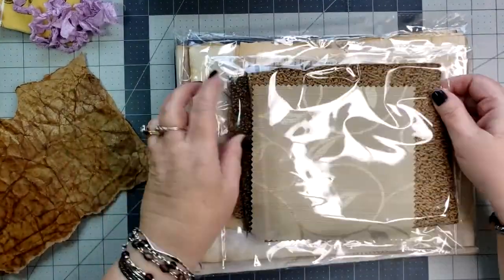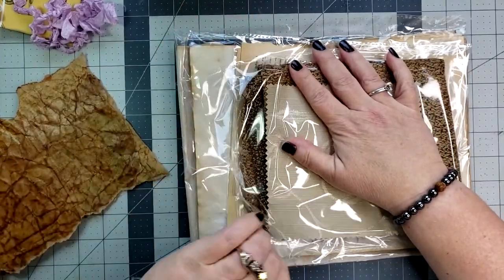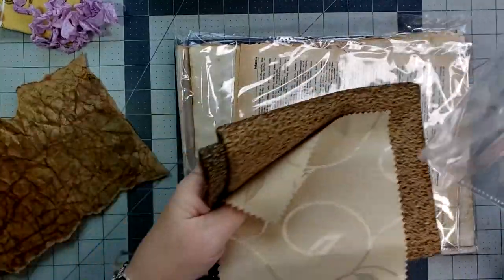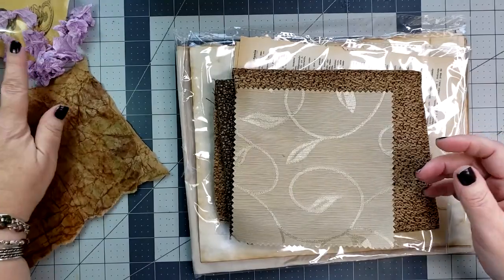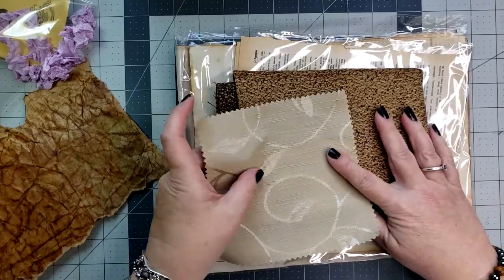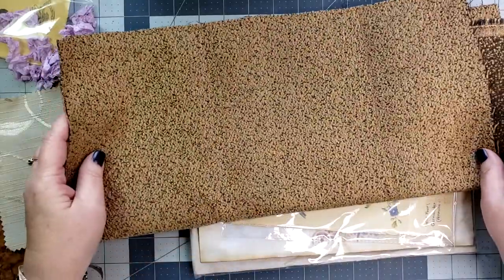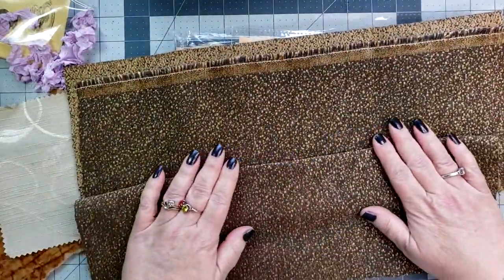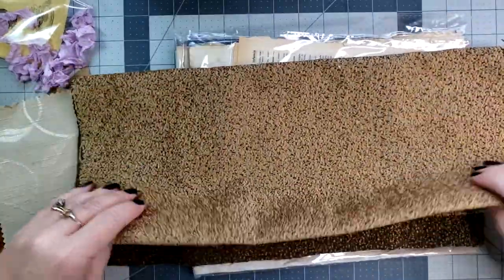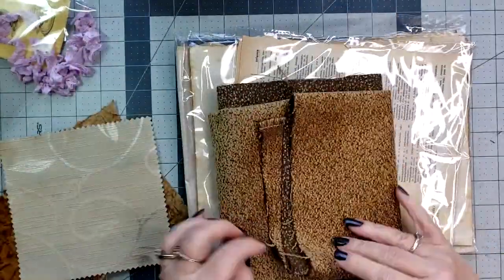I believe this fabric is from 2.5 Mile Art. I have ordered some of this upholstery swatches from them, and I love it. And then I just ordered a couple packets of fabric. But look at that. Oh, that's beautiful. That's a nice piece. Love it. Wow, Carol, this is amazing.